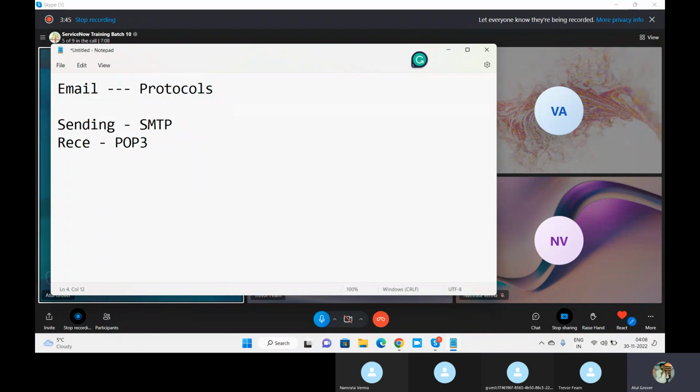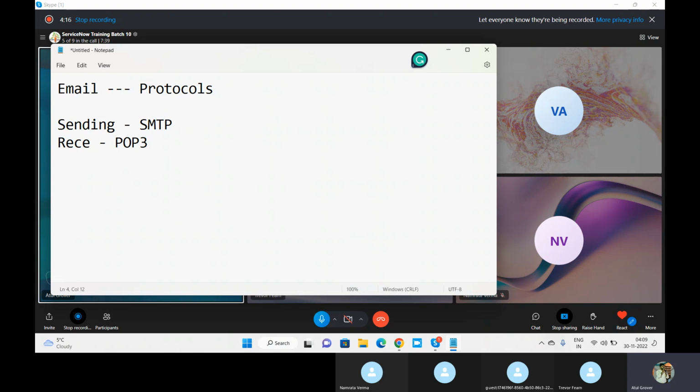Does ServiceNow have a capability where it can receive email from the user? Yes, it is available now. You will be surprised that nowadays technology is going so vast that you just speak on the phone with the IVR and you can sort out your things. Then email is a very small part.